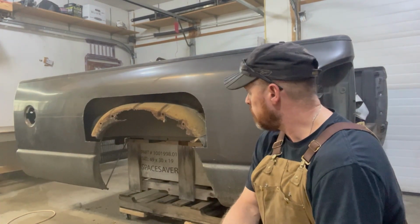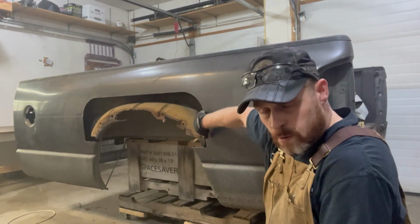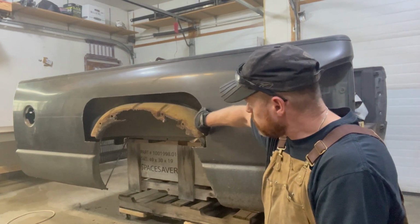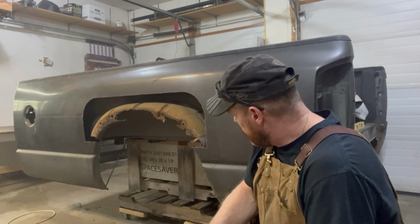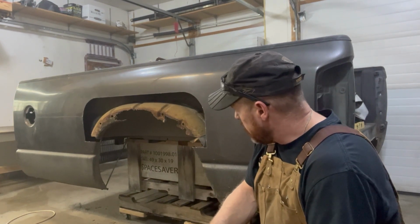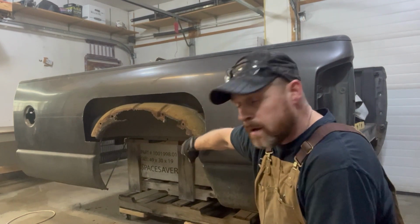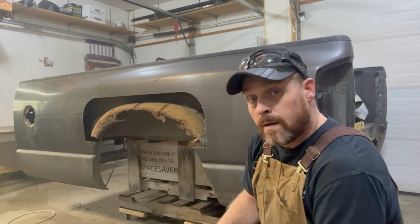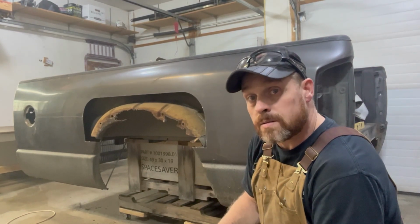Not too bad. I might have cut it just a hair short on the inside, but I'd rather be narrow than long. And now we can see this inner fender and get to work on taking that apart. Got a couple little supports in there I need to unbolt first. But I'll get that taken care of real quick, and then we'll get into taking this inner wheelhouse section off.